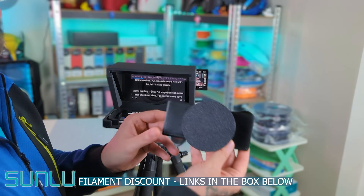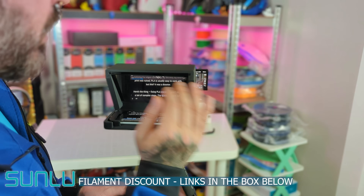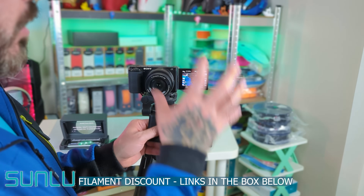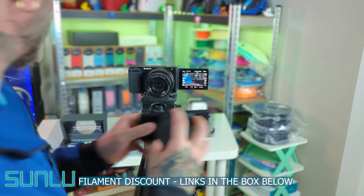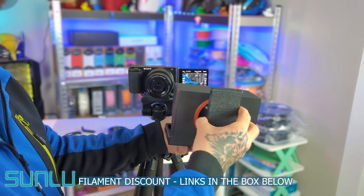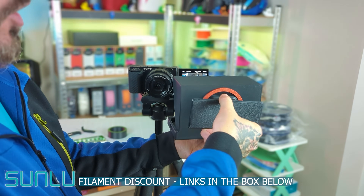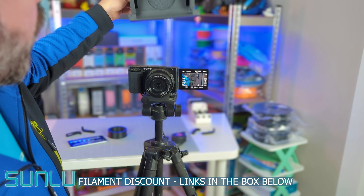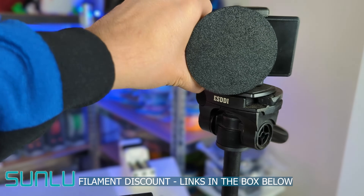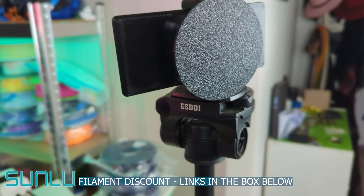There is another thing I made myself — this adapter right here. I printed this because sometimes the teleprompter is covering the screen where I can see myself, so I cannot see if I'm in focus or if the lights are fine. Instead of attaching the teleprompter onto the camera, I attach it to this adapter. This slides right back into the small adapter and can go two ways — horizontal or vertical. If you have one of those clamps for your phone that goes into your tripod, you can use another tripod and put it behind the camera so you can see yourself and use the teleprompter perfectly.